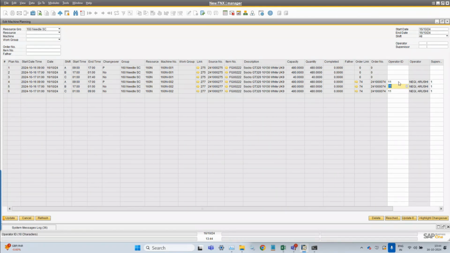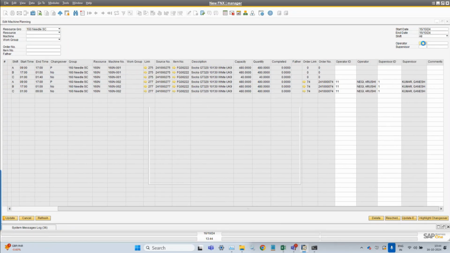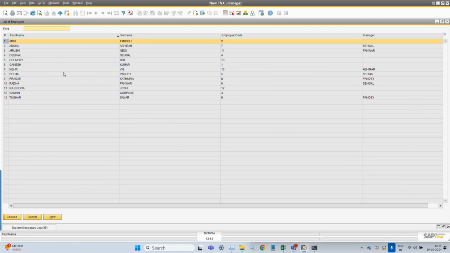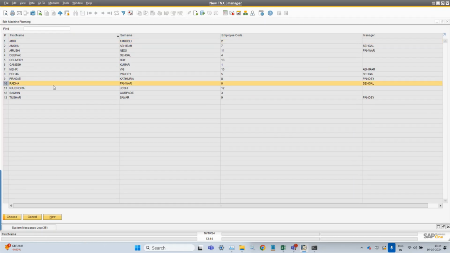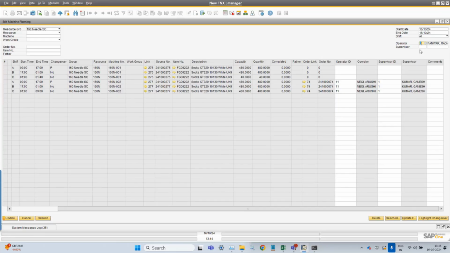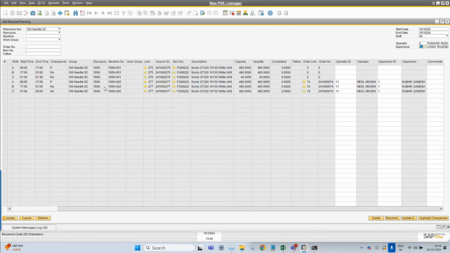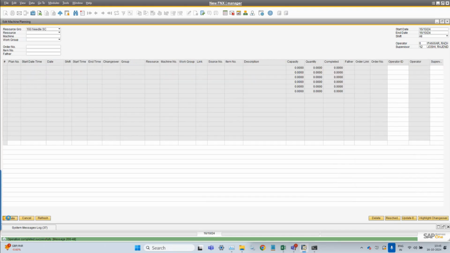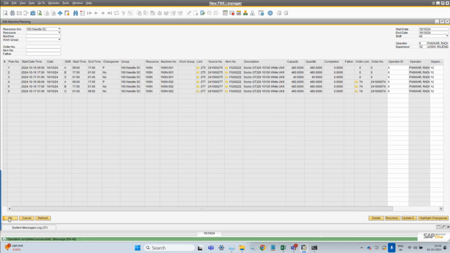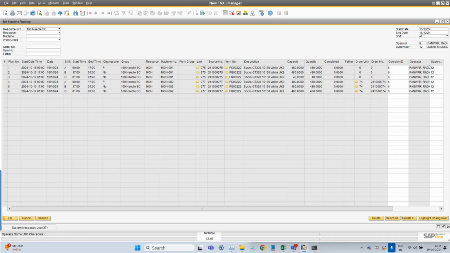Okay, I have already updated a few of the operators here. To update the operator, you can select the employees which are coming from the employee master data. You can select which operator and which supervisor is there, and that can be assigned on each machine. There is a button available, update operator. The operator has been updated. So your planning has been done, and on the day of execution, like one day earlier or the next day of execution of the planning, this can get updated.